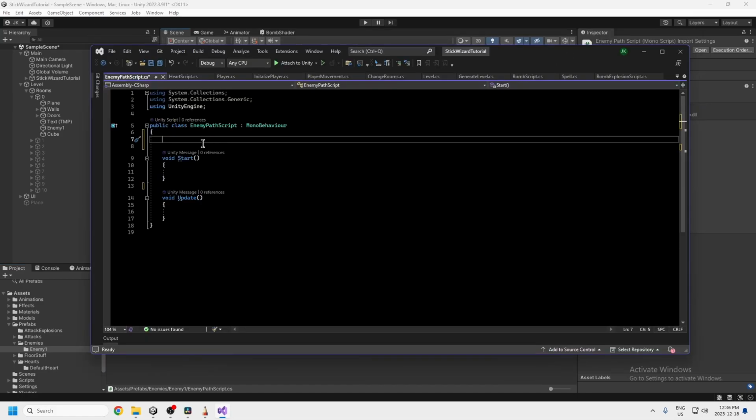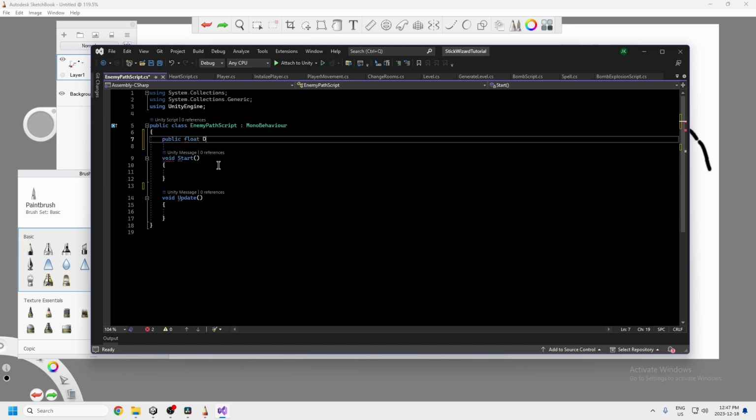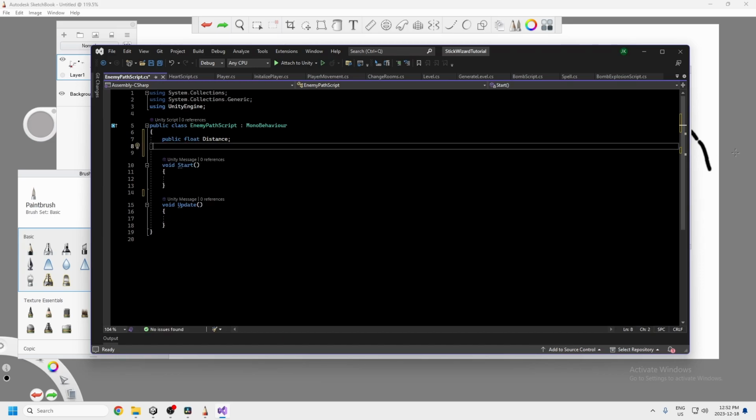Okay, so here we are in the enemy path script, right? And we need to declare our variables that we're going to be using inside of this. So from our picture, the first thing that we need is the distance, right? So that is the distance between each point. We want to be able to change this in the inspector so that we can have more or fewer points. Now, remember that more points means that he'll more precisely evade the objects, like going just right around them. And fewer points means that he'll go further, it will be more performant with fewer points but more accurate with more. So we need the distance, so let's make that. So public float distance.